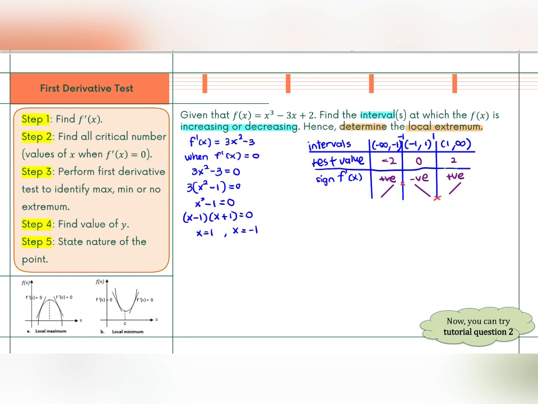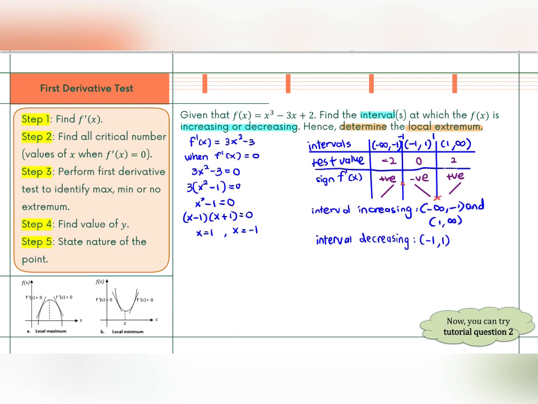Okay, so before that, the question is asking for interval increasing or decreasing. So, kita akan bagi jawapan. Intervals increasing will be negative infinity until negative 1. And kita ada 2 kan? 1 until infinity. Nampak tak? Increasing, increasing, salin sahaja this interval. Dan interval decreasing, the answer will be at negative 1 and 1. So, kita dah jawab kepada soalan yang warna highlight biru ini.